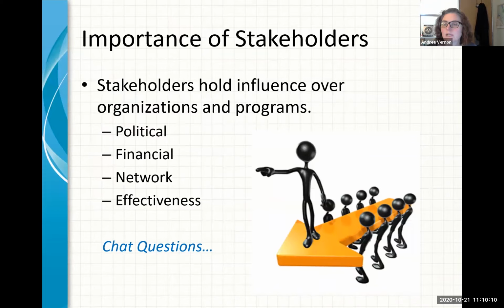So the importance of stakeholders then, obviously, being aware of and analyzing the various groups of stakeholders of an organization is a really important exercise to understand the networks and the politics that surround an organization. An understanding of these types of relationships, whether they are either actual or potential, help define the organization's context for operating, and can also provide valuable clues for you to identify effective communication, programming, and funding strategies. In addition, stakeholders often will hold influence over an organization or a program, and this influence can be either positive or negative in some cases.